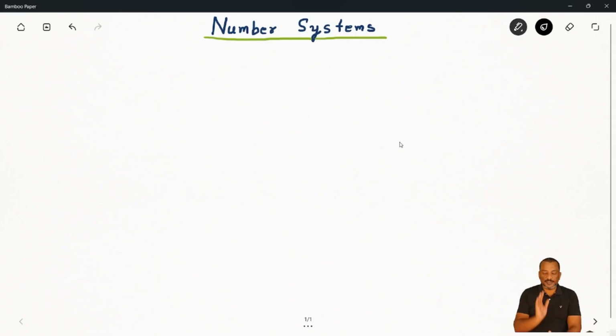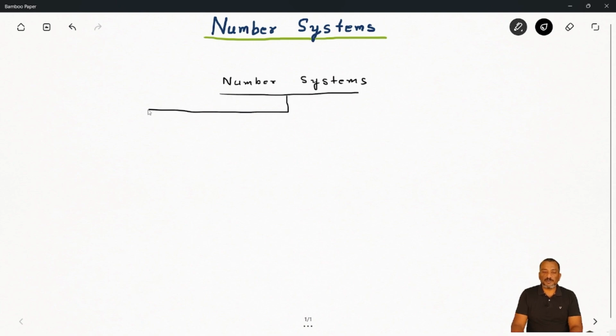Let's start. In this video, first we will see what the number system is. In the simple way, all the numbers existing in the universe come under the number system. This number system is divided into two parts, and we will see them one by one. I will first draw a diagram so it will be easy for you to understand. Here, the number system is further divided into two parts, that is real numbers.